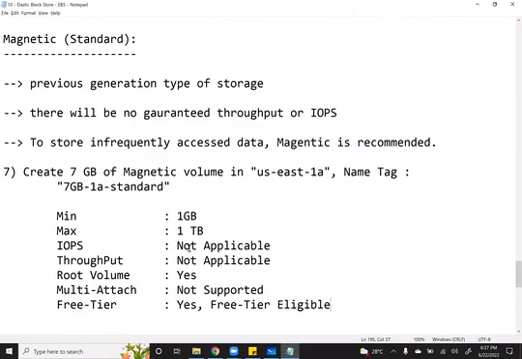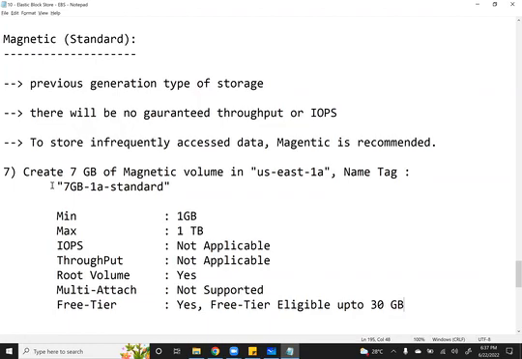Now out of all these volumes, what are the free tier eligible volumes? General purpose SSD, GP2 and GP3, and the magnetic. All together, per month, you can use up to 30 GB. If you use more than 30 GB, then whatever size you have utilized beyond the 30 GB is eligible for charges.